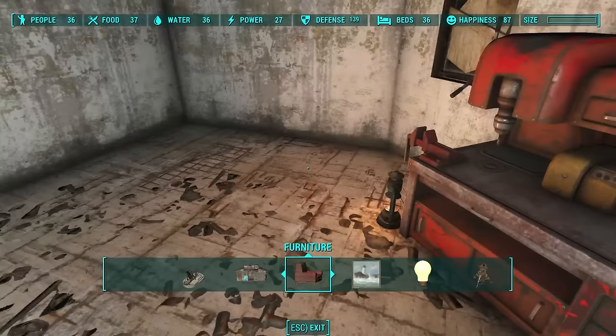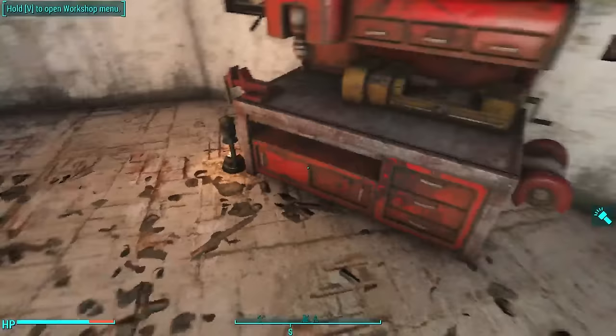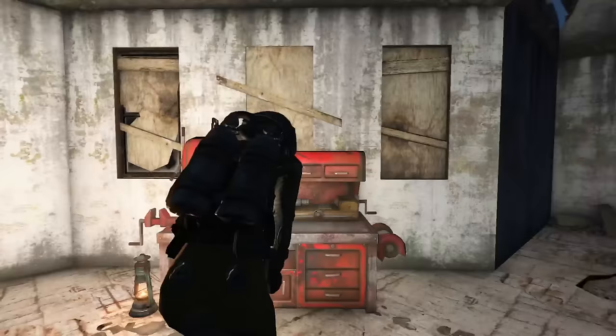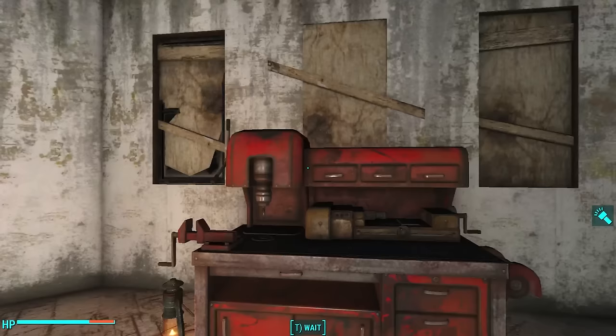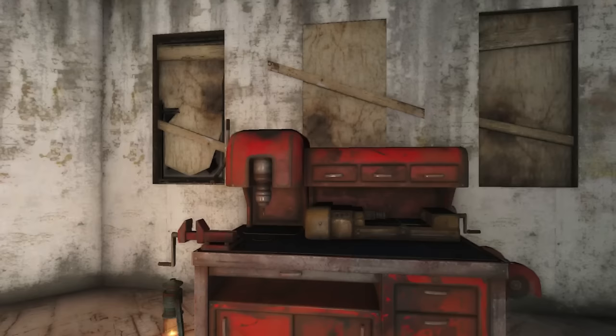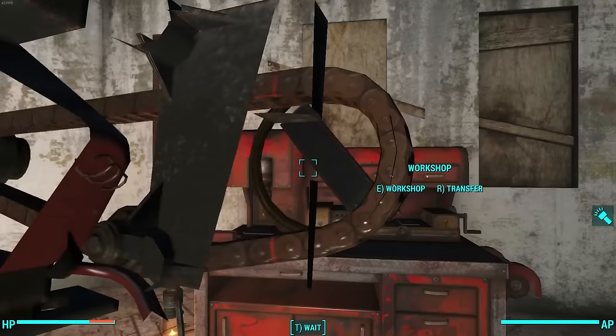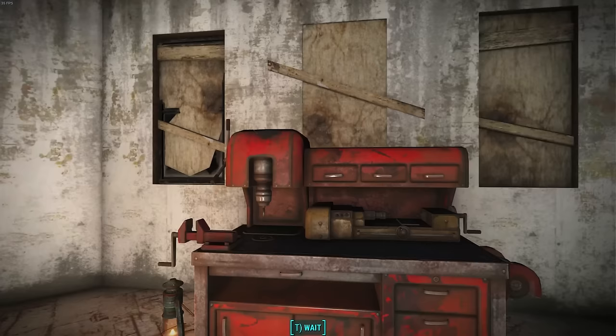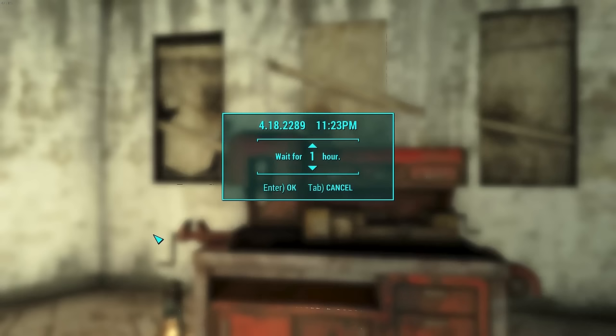So let's just run an experiment and see how long it takes for some scrap to appear in my workbench. So let's sit down and wait. 24 hours. Let's see how long it takes. All right. That's the end of day one. Let's take a look. And nothing. Alright, let's try again. Let's wait another 24 hours. See how long it takes for anything to appear.